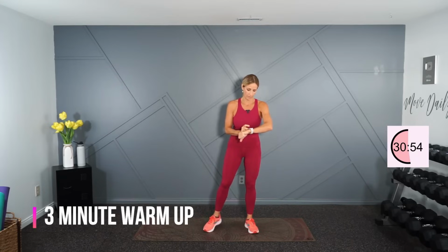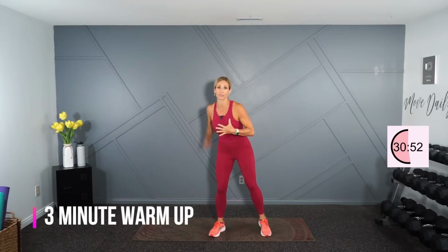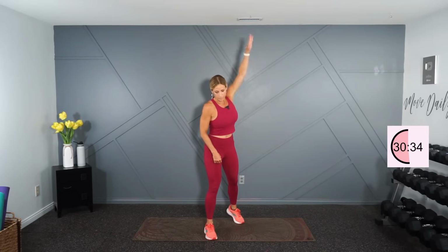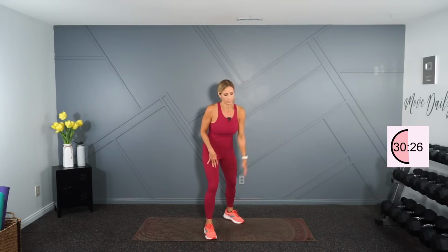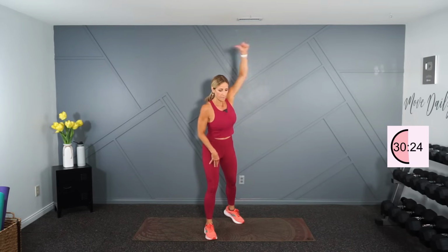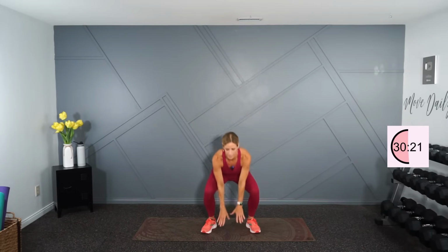I'm hitting strength on my watch today, and let's warm things up. Single side circle right here. We'll get you going. Switch directions. And switch your side. Switch directions. Good, let's tap down. Reach overhead and up to your tiptoes there.